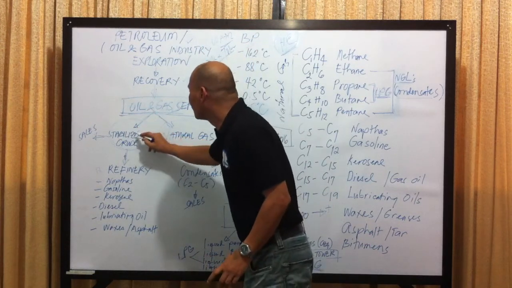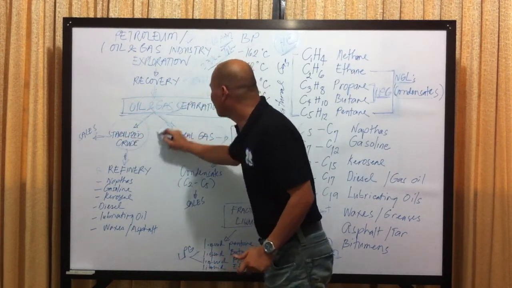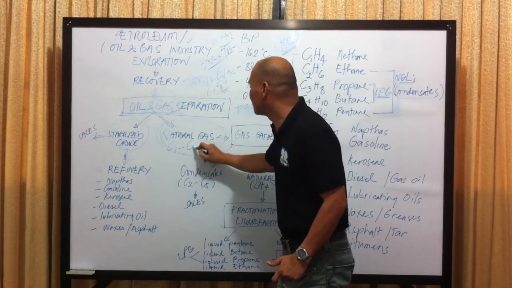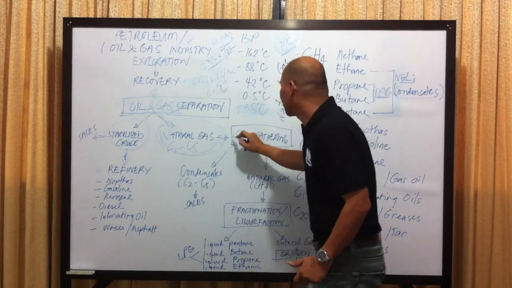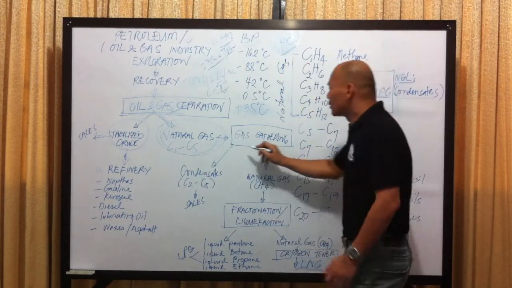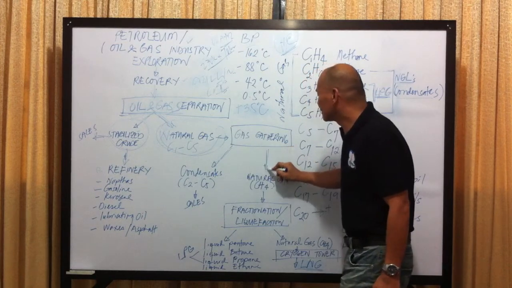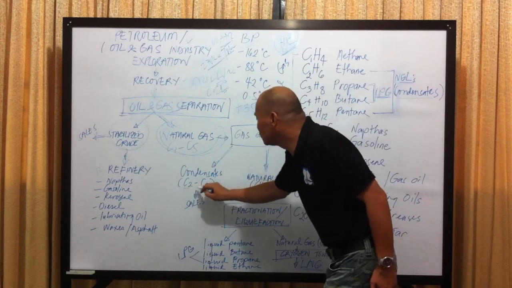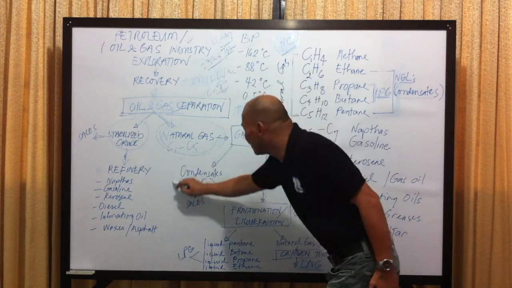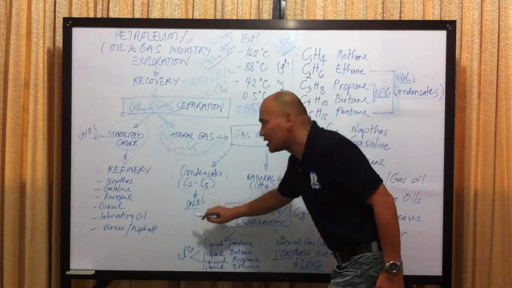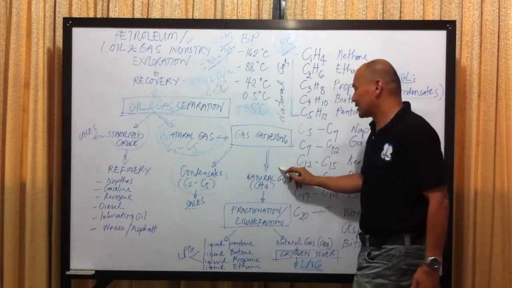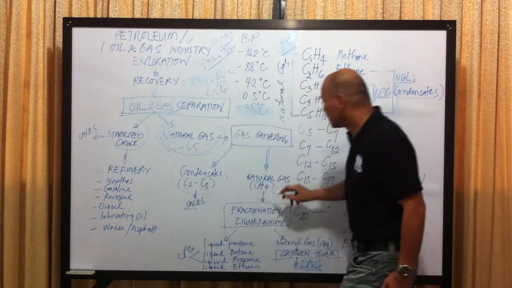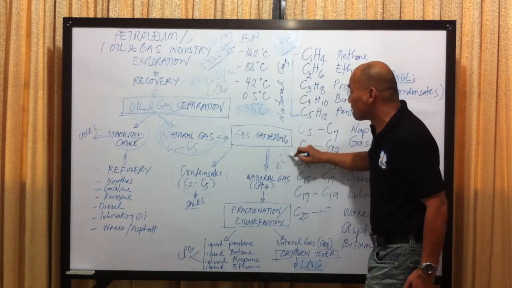Now we have removed the stabilized crude, and again we have the natural gas, C1 to C5. It passes into the gas gathering. In the gas gathering, the condensate and the natural gases are separated. The condensate is C2 to C5. Once separated, it is ready for sales. What remains is natural gas, which still contains fractions of C2 to C5, but is mostly about 95% methane.